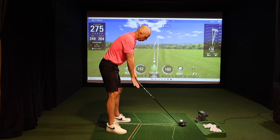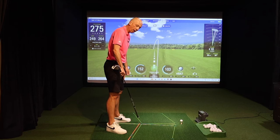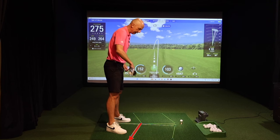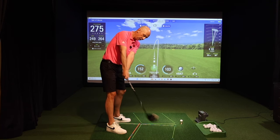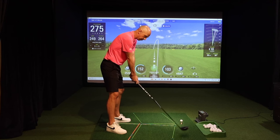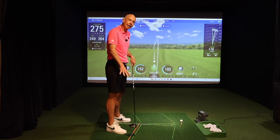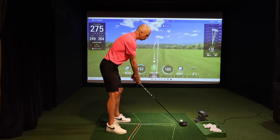Looking down at this grid diagram, the piece I particularly want you to pay attention to is the one I've marked here with the stick on the ground, just to emphasize this particular piece of the grid. This represents the hand path — the travel of the hand path in the backswing and also the downswing — and I'm going to use this line to reference a couple of points in the swing that are hugely important if you want to improve your driver.